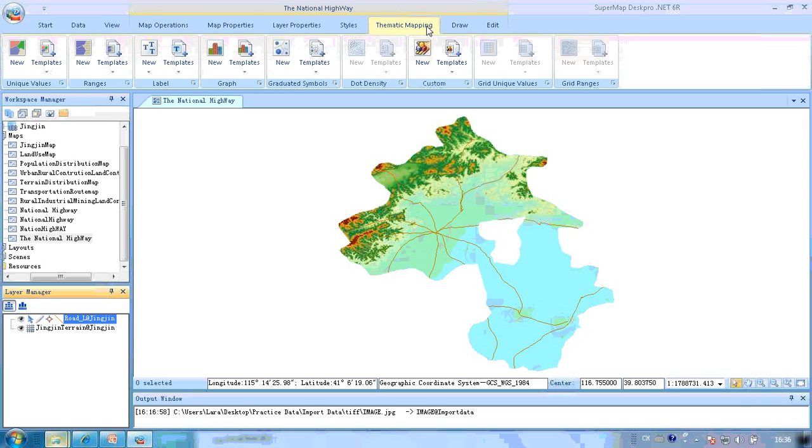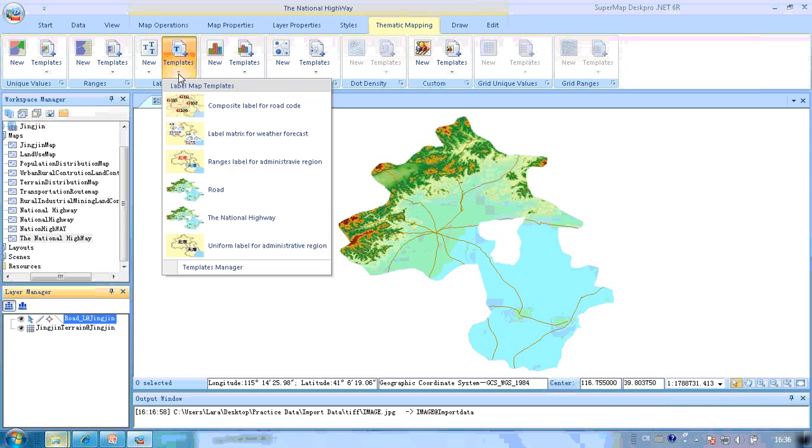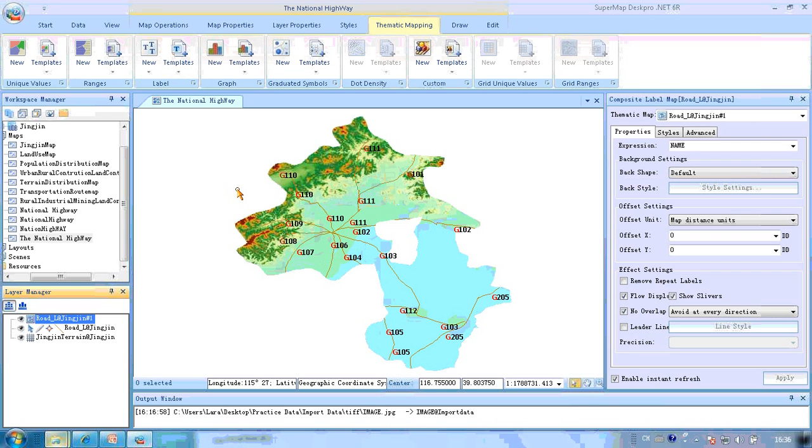And then turn to the schematic to find here is a label map template named road. You can just click it and you will find this template is applied to this map. Okay, this is a function about schematic template.